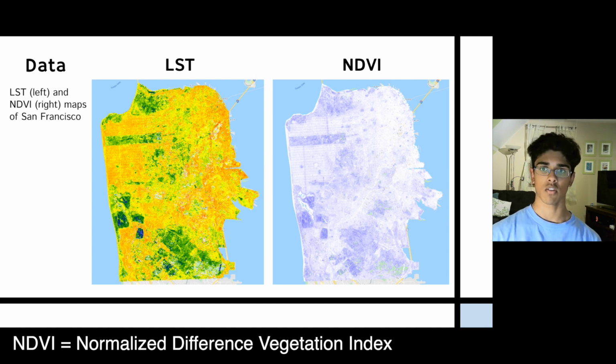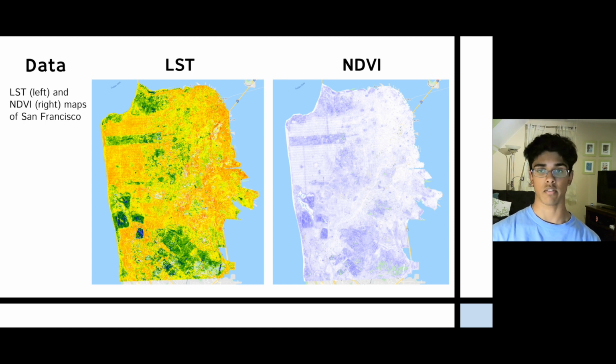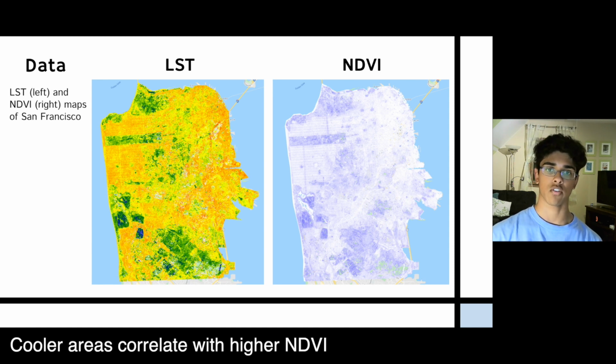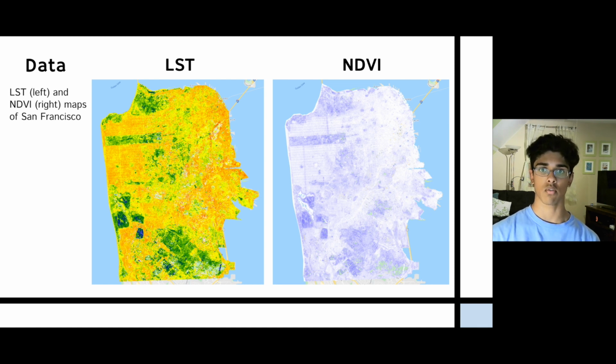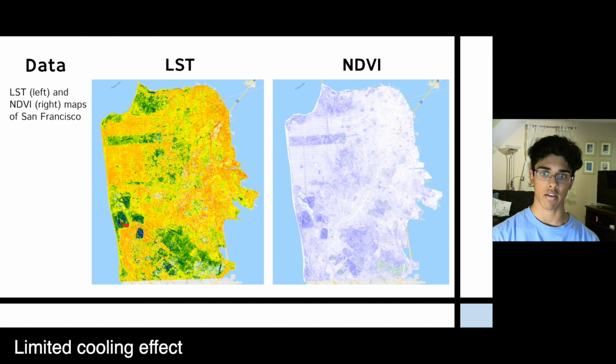Using these two images, we can see that vegetation is a major factor in lessening the effects of urban heat islands, as it lowers surface albedo. Almost all of the cooler areas on the land surface temperature image correspond to areas with higher vegetation density on the NDVI image. However, we can also see that the vegetated sections of the city don't have a cooling effect beyond their immediate area. For instance, the cooling effects of even the most dense area of vegetation there on the middle left don't extend far beyond the area's limits.